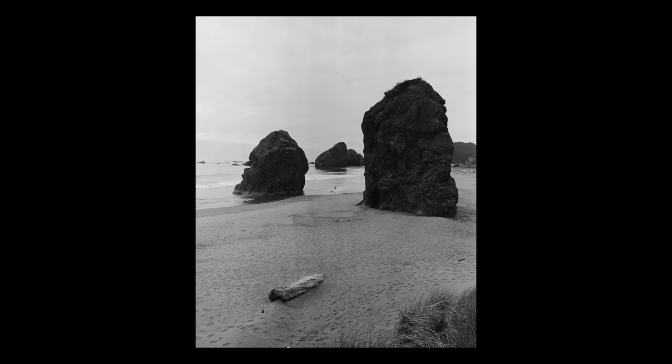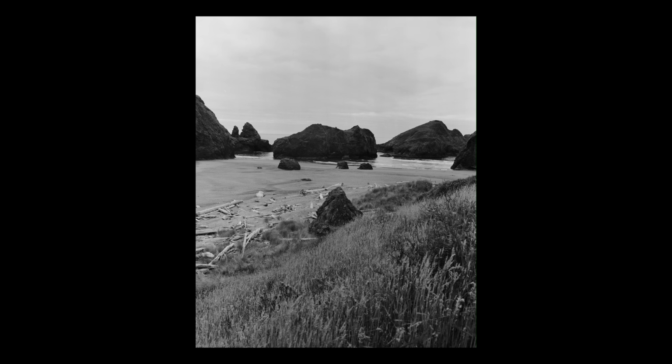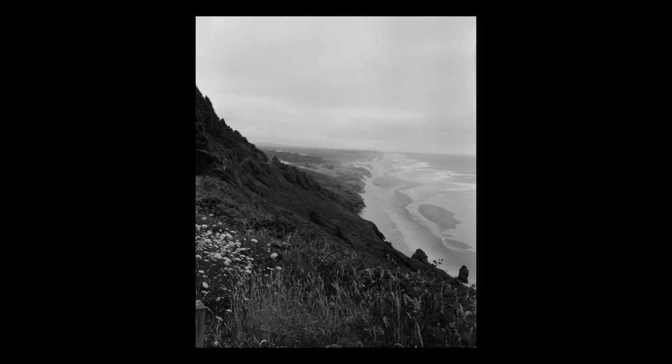Obviously, you can just focus on the actual composition, and I do think that makes you a better photographer over time. So I really want to start prioritizing shooting black and white, unless I have a reason for color, and I've heard other photographers talk about this as well. I think it's a great idea, honestly, to not always shoot color, and that way you can keep your mind and your creative juices flowing.